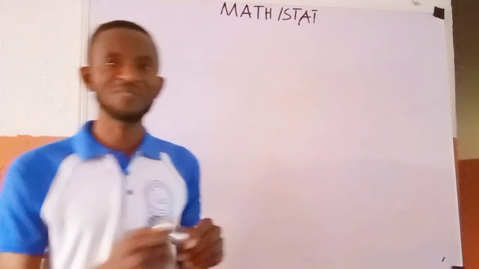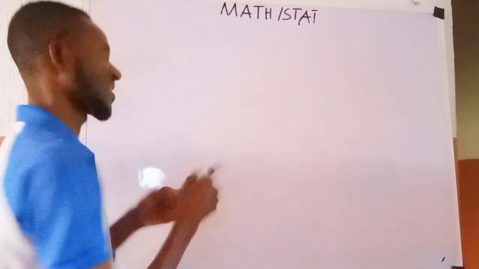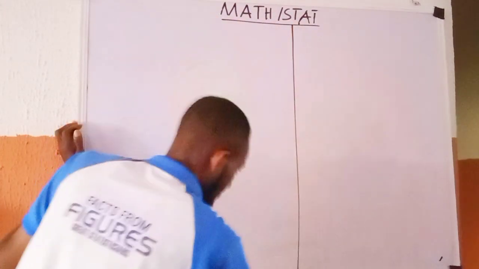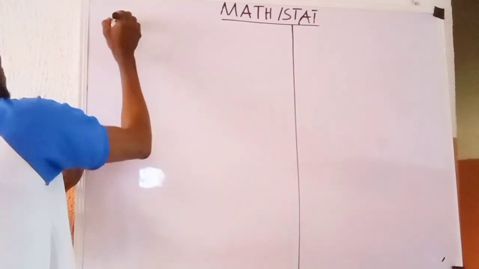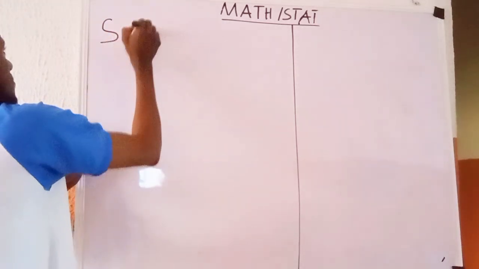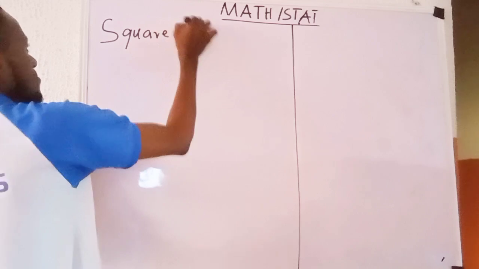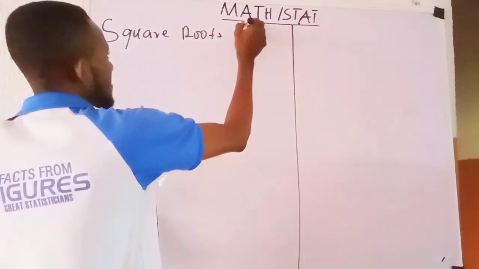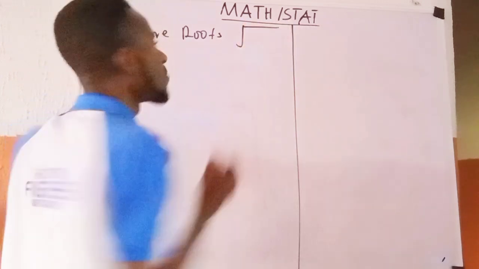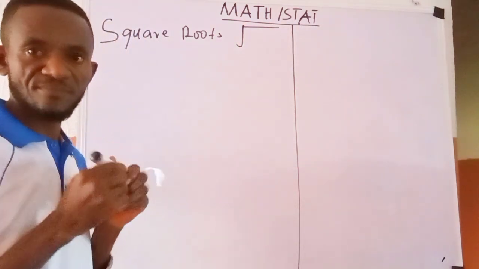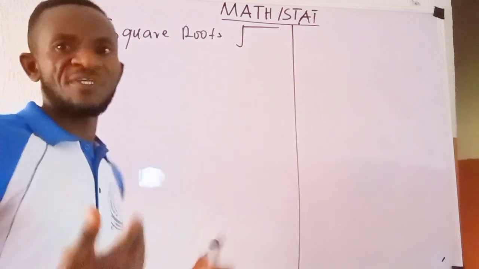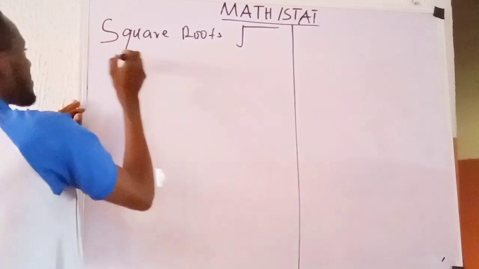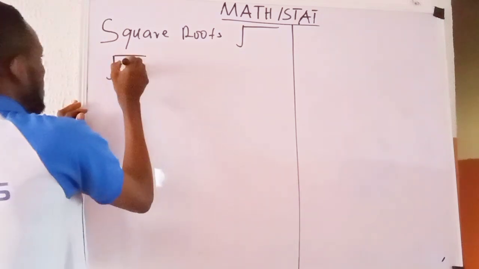So permit me to divide this board and recall for you something before we progress. If I divide this board this way, I have square roots. Of course, the symbol of square roots in mathematics is written like this. This is the symbol of square roots. So ordinarily, if somebody says, what is the square root of 4, for instance, you are going to write that square root of 4 is given this way.